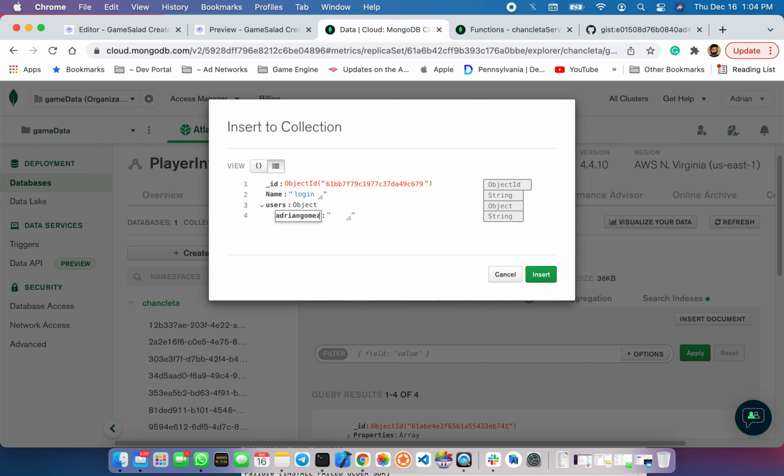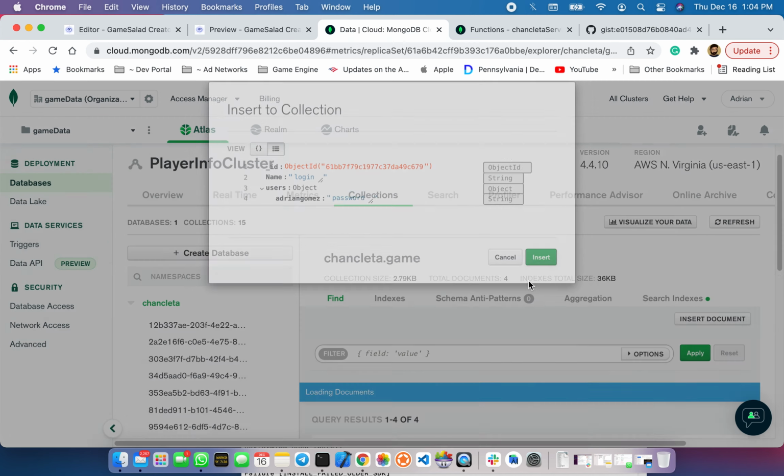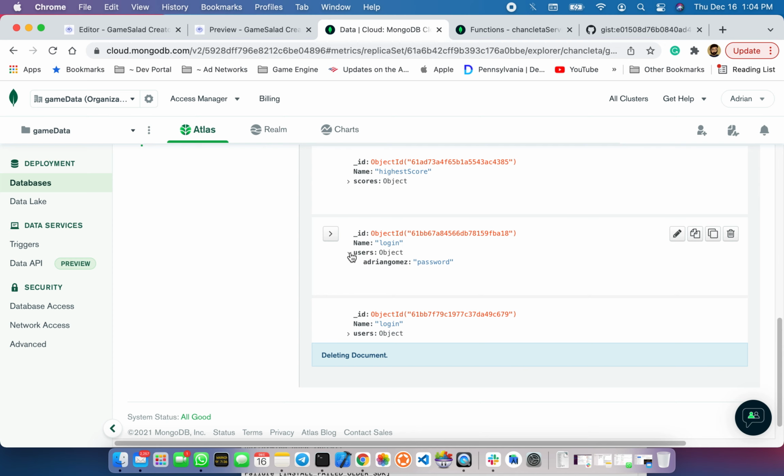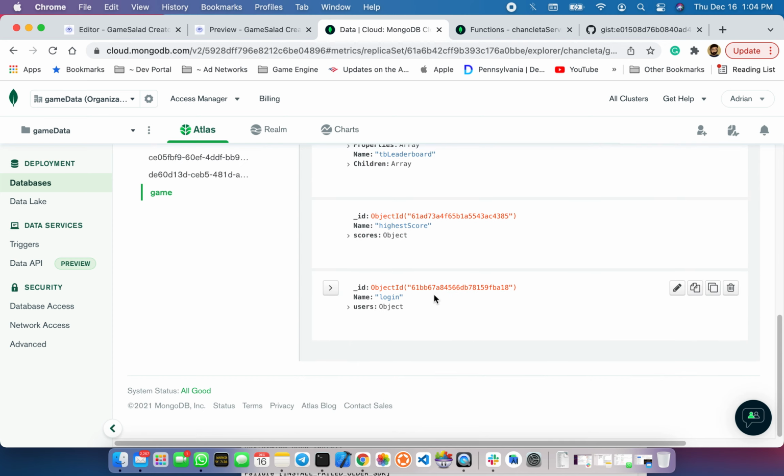I think I have Adrian Gomez, and the password, which I have as password. You're going to click insert. And I think there's two of them now, so I'm going to delete one of them. And so you see I have Adrian Gomez and the password is password.